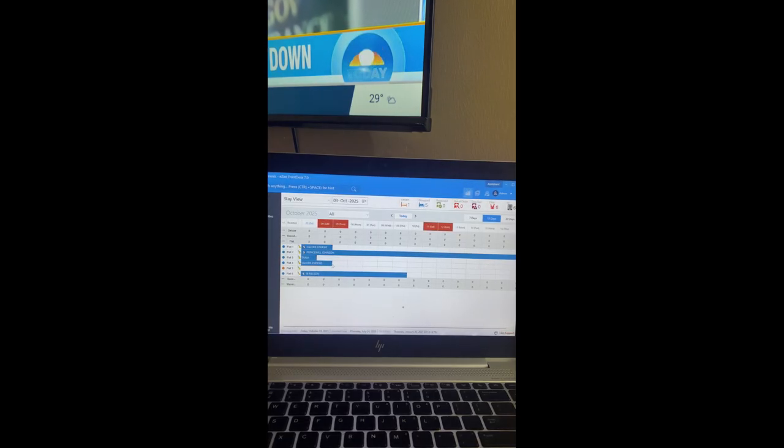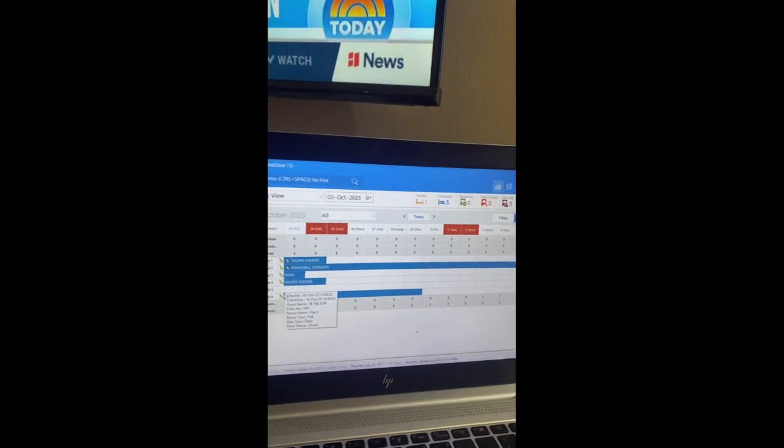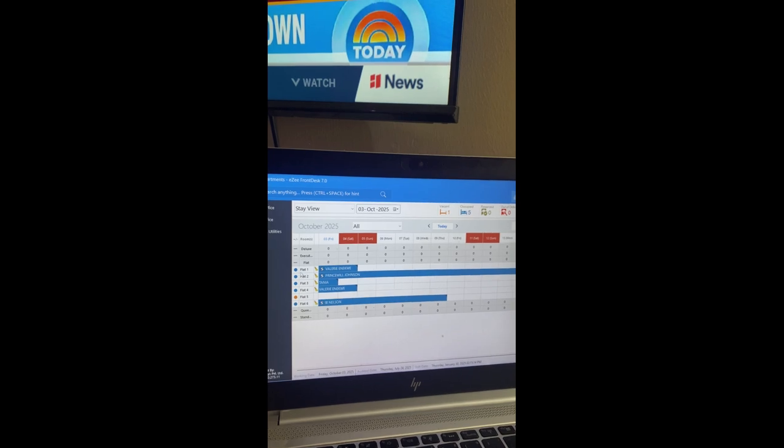There are other features in this software. For instance, these brooms indicate that the rooms are dirty. So when they are cleaned, you can right click the room and say make clean. So the broom goes and you know the room has been cleaned. So a room with a broom means the room is dirty. So you usually know which room to send the housekeepers to. So this is how the software works in summary.